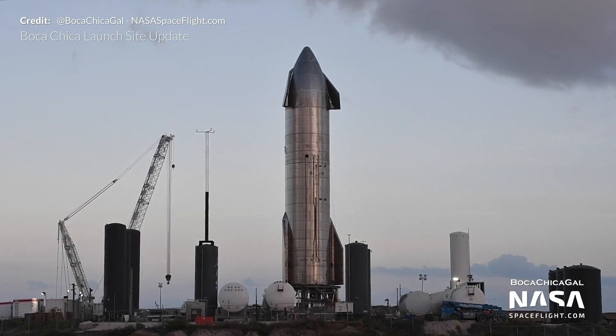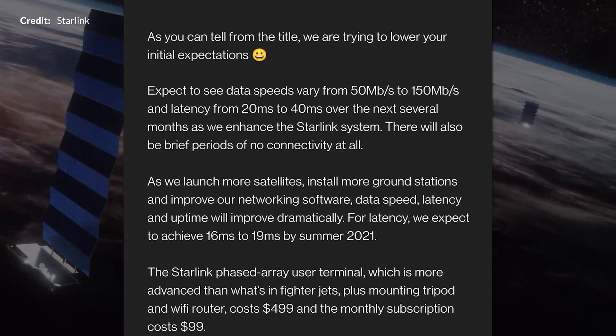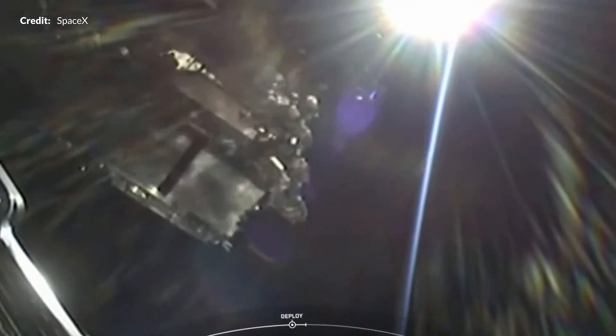Hey, Marcus House with you here and as always there is a lot to cover today. The progress at Boca Chica continues with Serial Number 8 going through some more testing prior to its 15km flight that we are thinking will be occurring in the upcoming week. Starlink's beta looks to have expanded to the public, so we'll talk about that along with SpaceX's incredible 100 flight milestone.